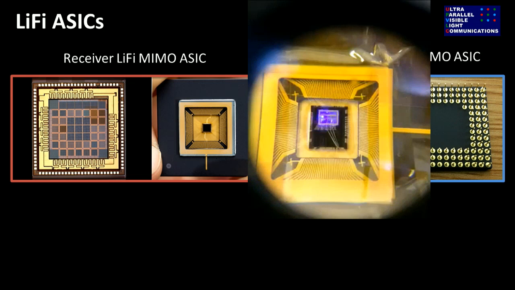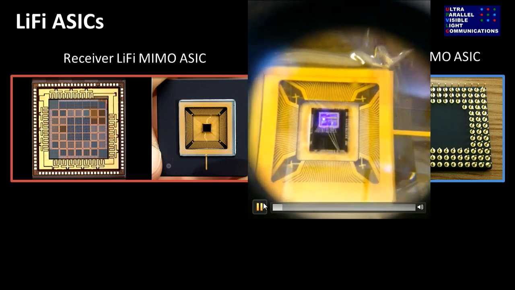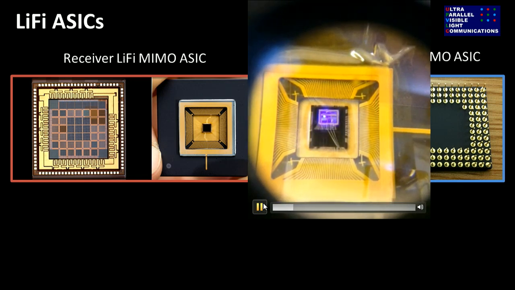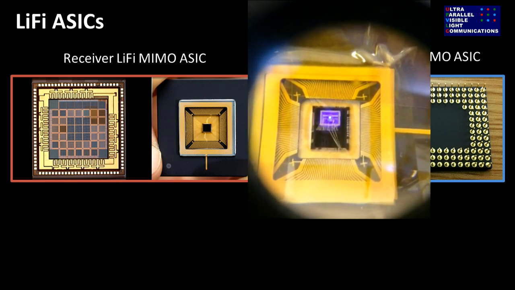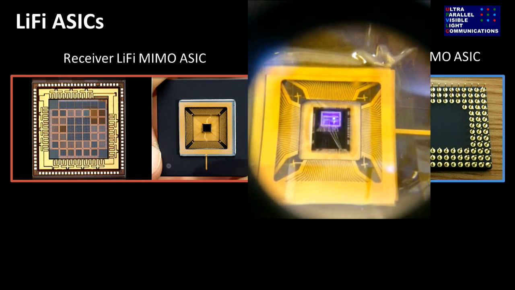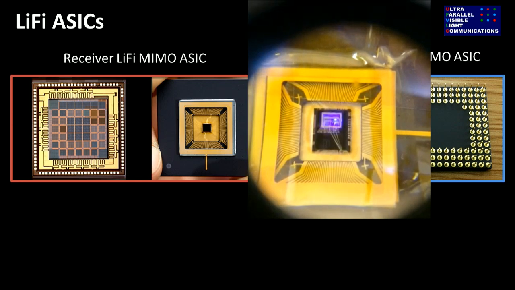What we have also done here, and I'm hoping to get this running here, is we have opened up the transmitter chip that you see here and have wire bonded an array of 16 micro LEDs on top of the driver chip. And what we are able to do is we can now control each of the single micro LEDs in that array that would allow us to then apply methods like MIMO, multiple input, multiple output, but also we can use that to have a light-based digital to analog converter with that kind of structure.